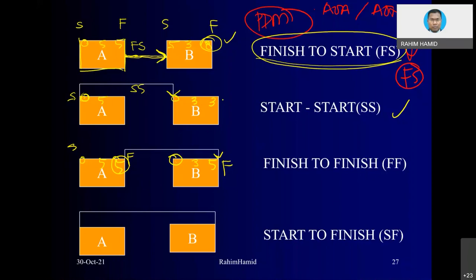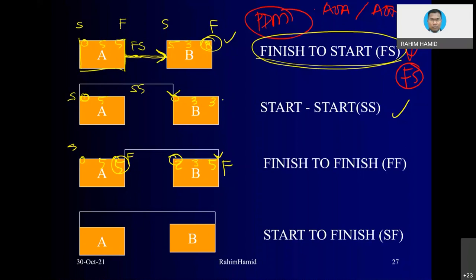So B can start, we don't have to start on the first day. B can delay a little bit. Relax a little, no need to work so hard, because we want the same timing of completion of B on the fifth day. So B can start on the second day, if we add the value 2 plus 3, which is equivalent to 5.